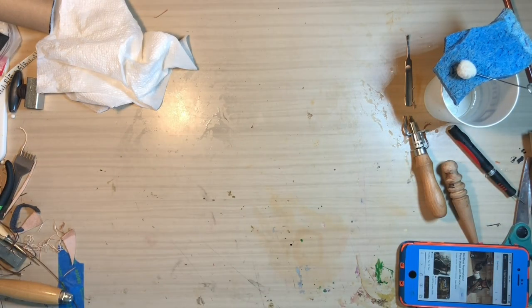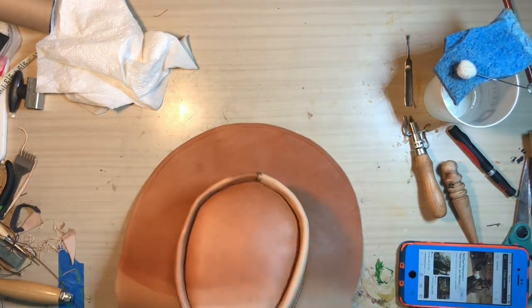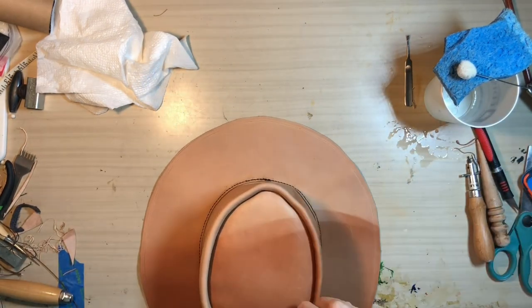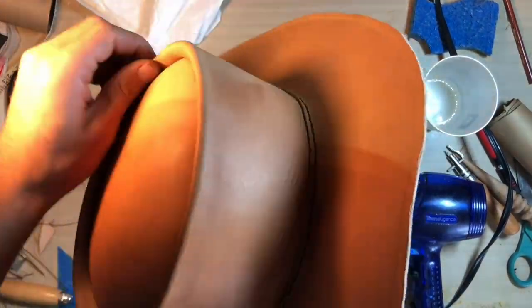This was probably my favorite part of the build, shaping the hat. First, I got the hat wet, and then over a period of an hour, I put it on my head and shaped it. As it got drier and drier, I got closer and closer to the final shape. I didn't do this on camera because, again, it took an hour.